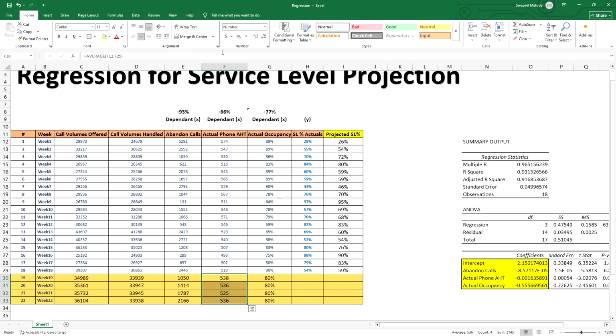You will have your AHT projections and occupancy projections. Occupancy projections can be calculated again by using your headcount in those weeks. I will touch upon how to calculate occupancy projections in the concluding videos.